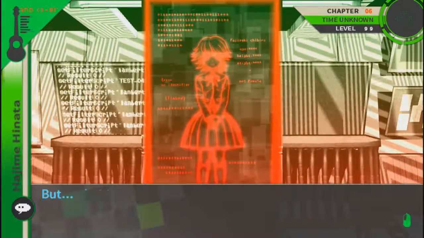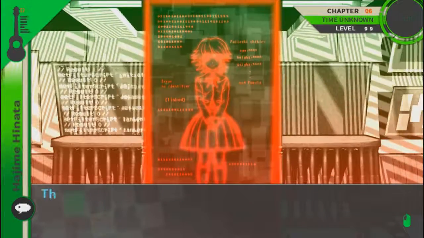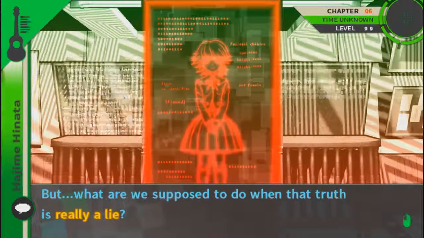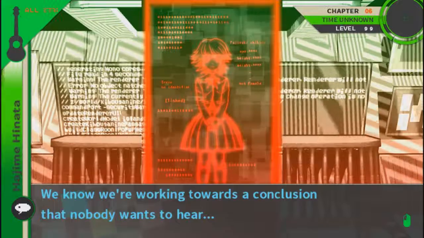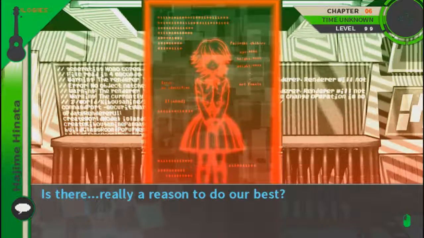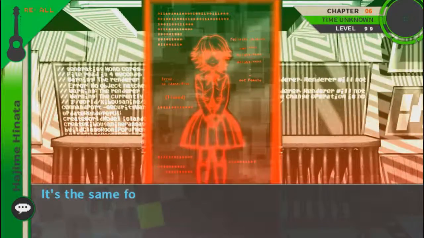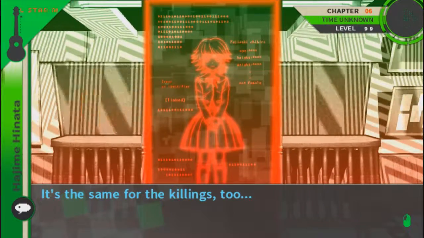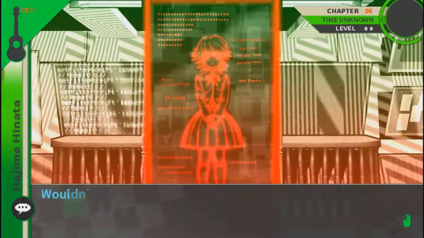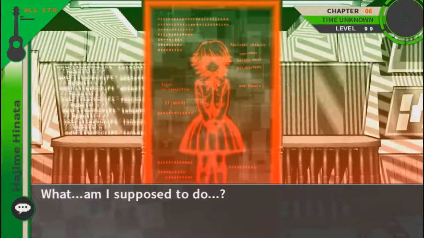Do our best, huh? But what do we have to do? What do we have to do our best at? The mystery's getting solved. I finally started seeing the truth. But what are we supposed to do if the truth is really a lie? We know we're working towards a conclusion that nobody wants to hear. But still, do we really need to work hard and do our best? Is there really a reason to do our best? If everything was a lie, then isn't everything just meaningless? It's the same for the killings too. Even though we had to experience something as painful as that, something tragic as that, wouldn't all that be meaningless? When the world is flipped over and becomes so irrational, what am I supposed to do?